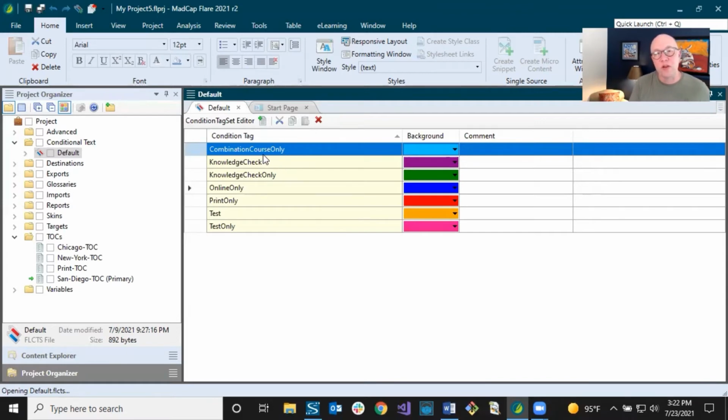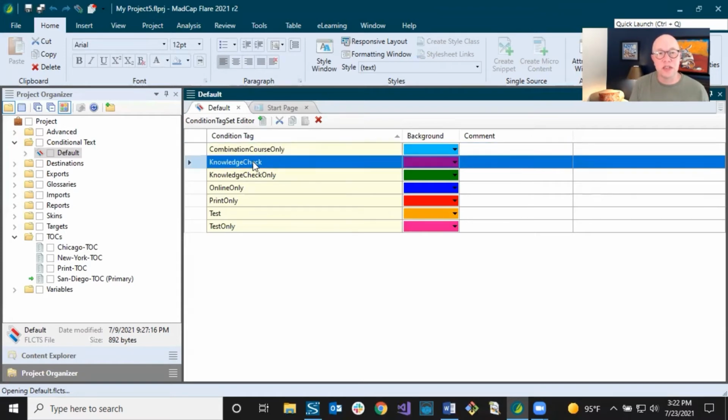By creating this condition, you're saying there might be some content in there that I want to show up only when I'm generating that combination course. I don't want it to show up in the knowledge check course or the test course. We go even further than that in these conditions, where one just says knowledge check. Yes, this content is going to be included, because it has to do with knowledge checks.